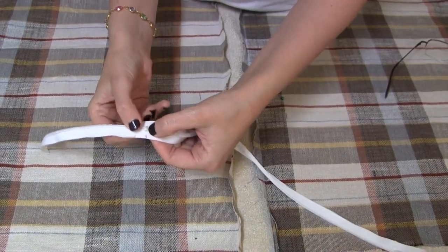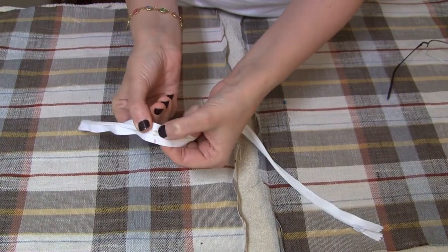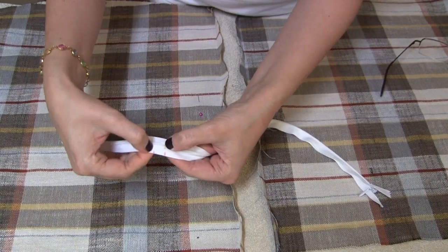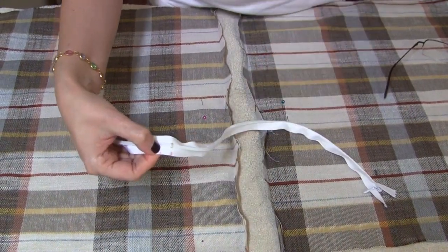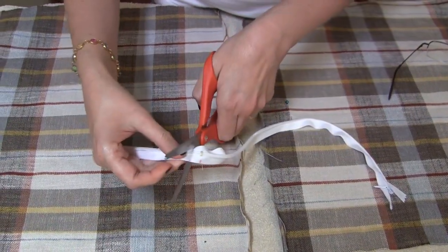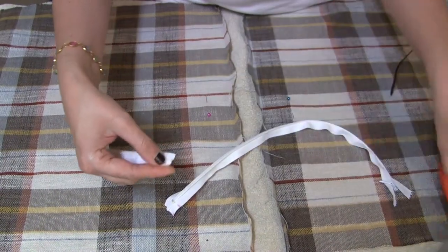I've created a new zipper stop. I just sewed over it enough times so that it's thick enough that the zipper will definitely stop right there. And at this mark right here, it's a half inch past where the zipper is going to stop. So that is where I'm going to make my cut. And you can just cut right through like that.